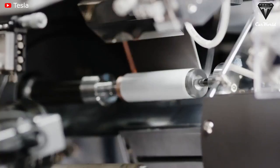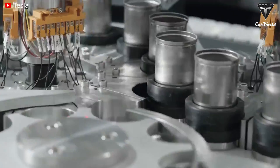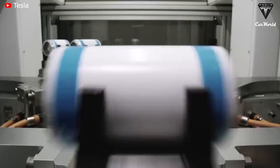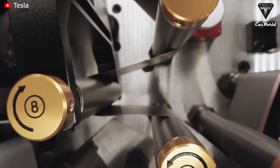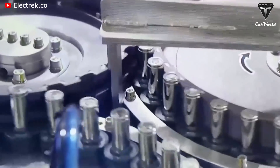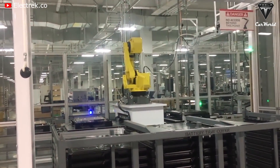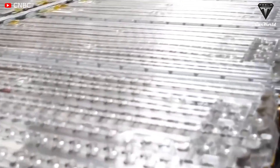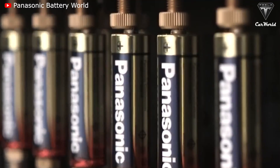To be able to produce about 30,000 vehicles per week, Giga Texas must also secure the battery supply chain for EV production. In addition to producing the 4680 battery itself at Giga Texas, Tesla also cooperates with other battery manufacturers to supply 4680 batteries for the Model Y. Panasonic, Tesla's oldest battery partner, has announced it would be deploying a prototype production line for the new battery cell. Panasonic's new CEO Yuki Kusumi said the company is prepared to make a large investment in producing Tesla's new battery cell if test production proves successful, and has greenlit a $700 million investment to produce the 4680 cells in Japan.